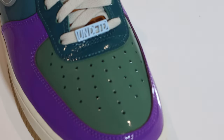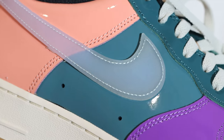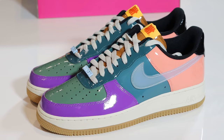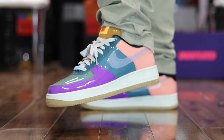Number 36, Undefeated, Celestine Blue, Wild Berry. This pair wasn't bad. It's just too many greens on this one, in my opinion. The joker around the toe, the sail gum midsole — very, very nice. And that Celestine Blue swoosh is really good. I'm very fond of that peach colour on the foxing. But other than that, this was the weakest pair of the Undefeated pack. Nice patent leather though, but a little bit weak. Number 36, Celestine Blue, Wild Berry, Undefeated.